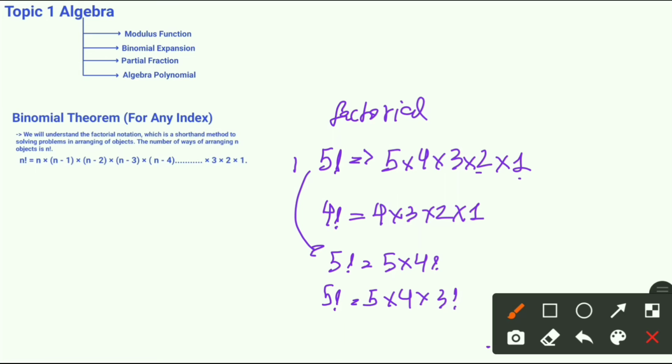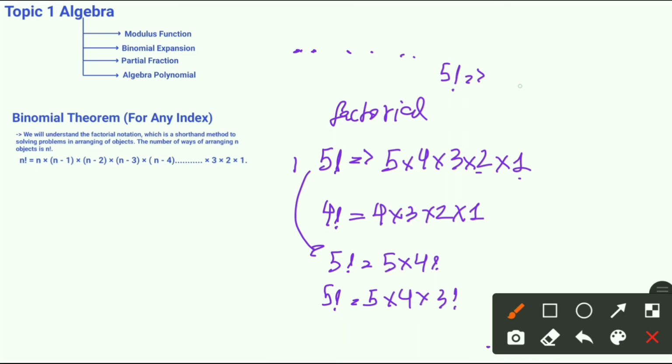Okay, and factorial really means that, for example, let's say that we have 5 different objects, 5 different balls: white ball, blue ball, red ball, pink ball, green ball. They are all different, and in how many ways can we arrange them? We're going to write 5 factorial, and if we try to multiply this, it's going to be equal to, let me use a calculator.